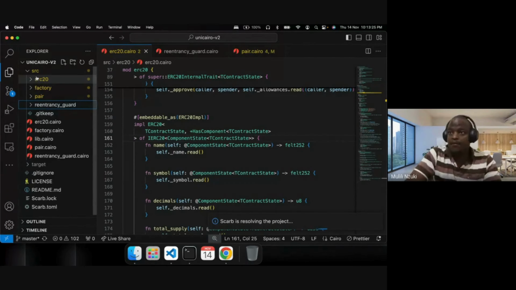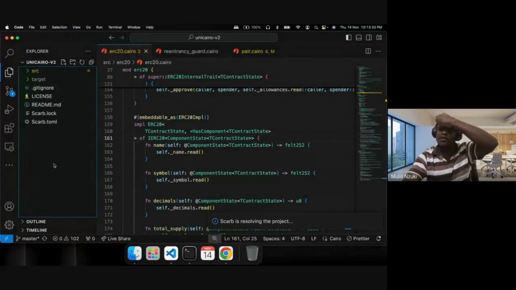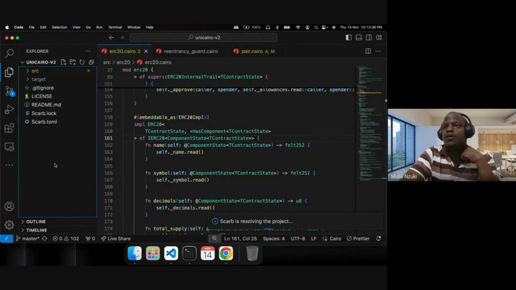And before I go on to the test, are there any questions so far? Because I know this thing is complex. It took me quite a while to wrap my head around it.